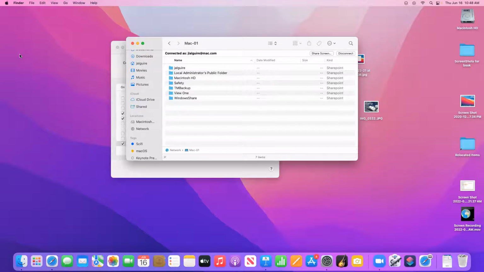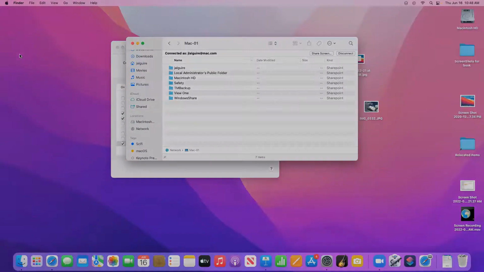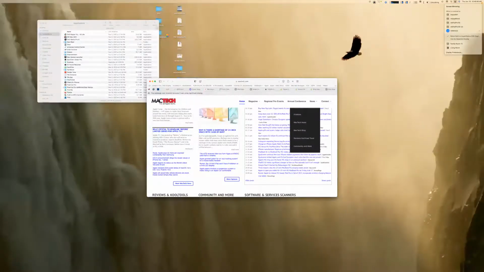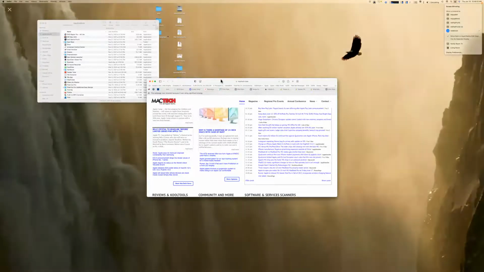So here is my 14-inch MacBook Pro, and it's projecting to a different screen. So I can view that and see what's going on. So I can project any computer screen that's supported.